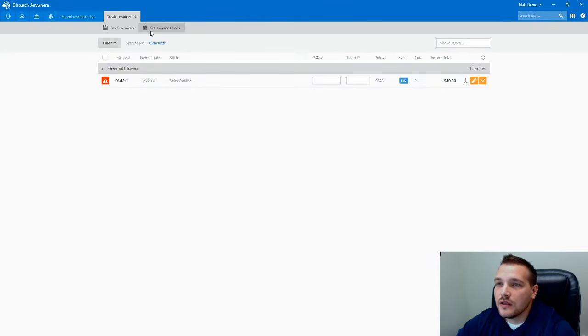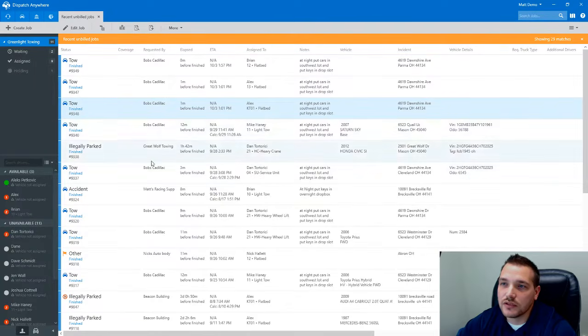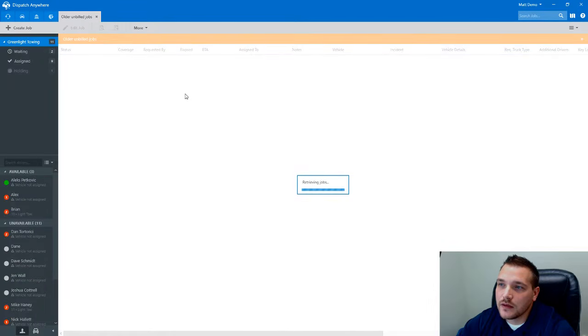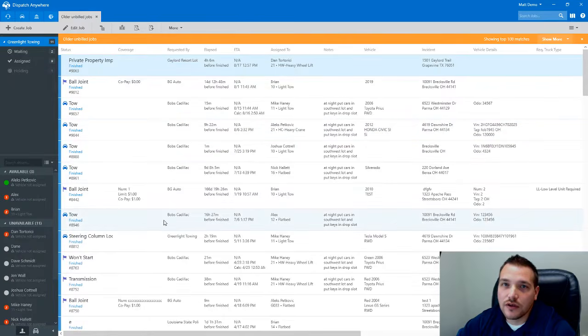This is useful if you're just looking up one call or you need to fix one call in real time. It's an option just to go right to the screen for that call only, but I'm going to show you how to do everything in bulk here in a second. So just know that is there for every single call as well. If I click the underbilled button here, this will show me every single call that's older than 30 days, and you may need to set your filter.